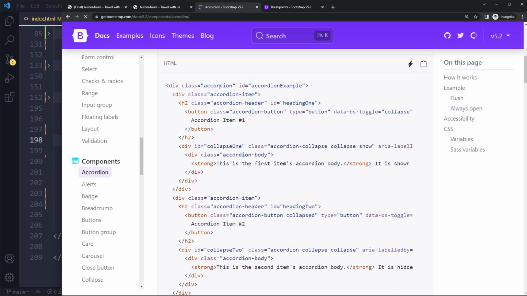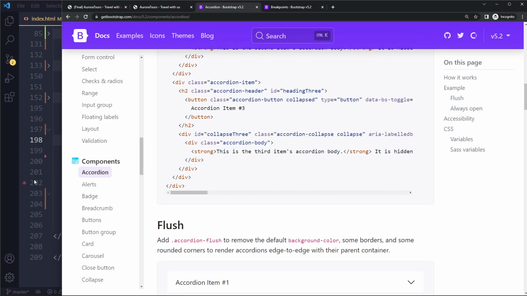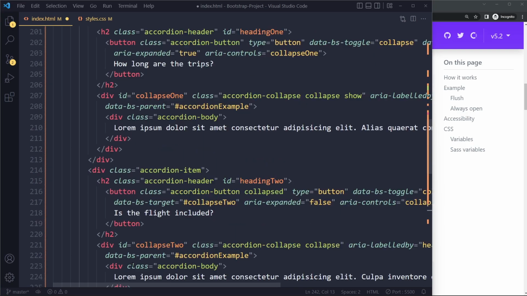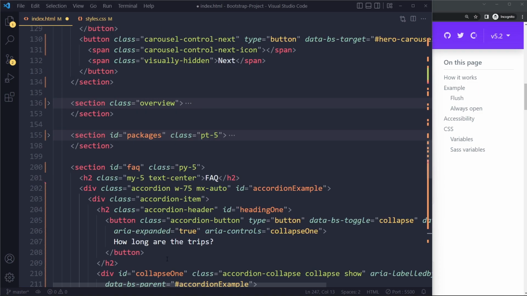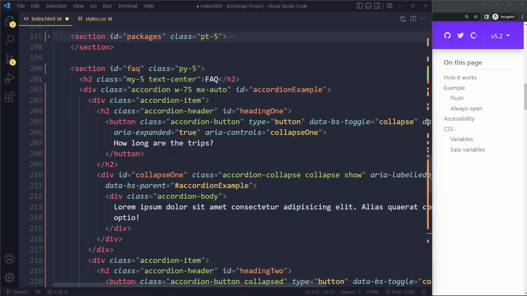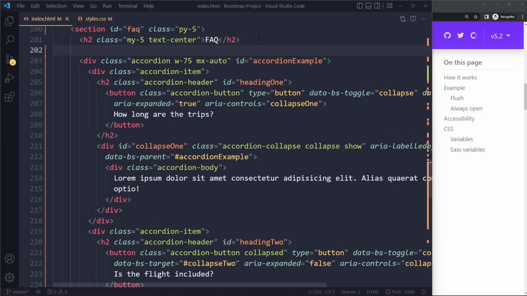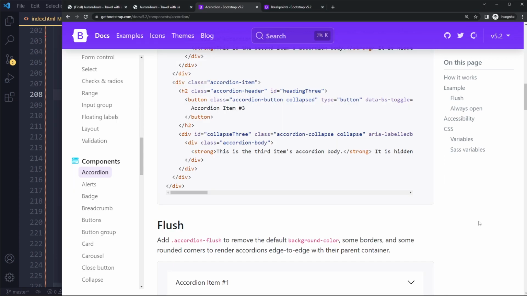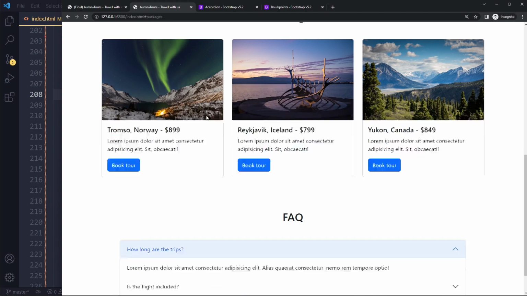This is what I would copy, and then just customize it. Actually, I'll just copy it from my example because it's very similar to what they show here. So I'll just paste it right here, and let's see what we get. We have an accordion component here. They have an item in there, and then we have the header. You have the button in the header. That's what you see here when it's not open.